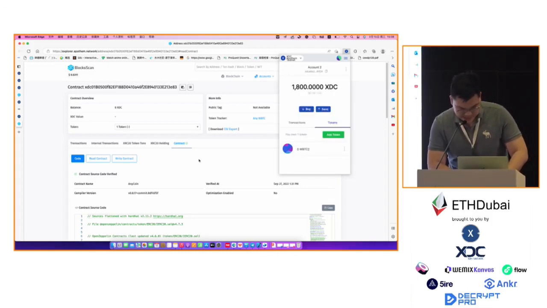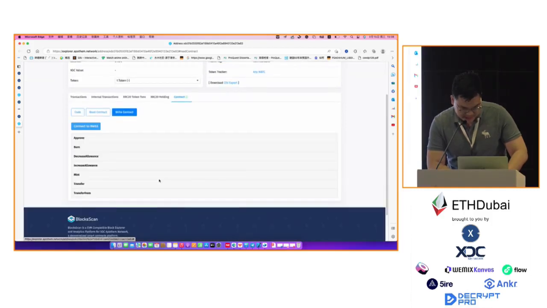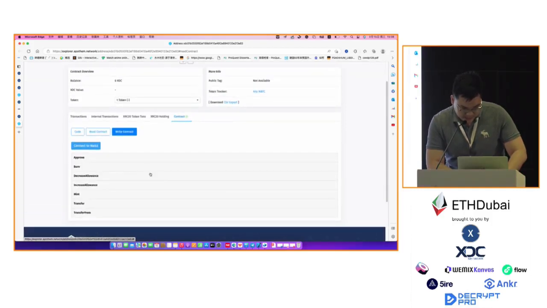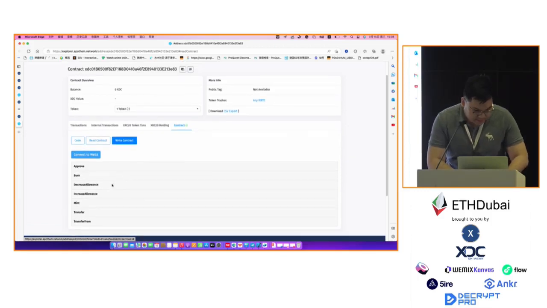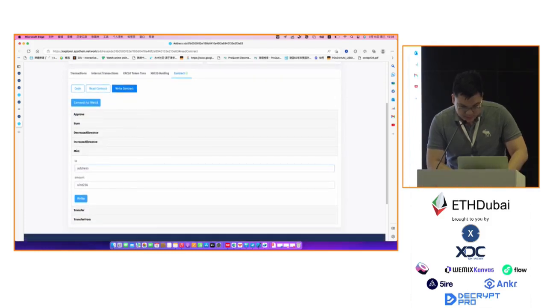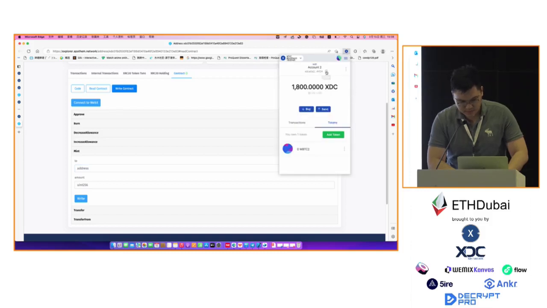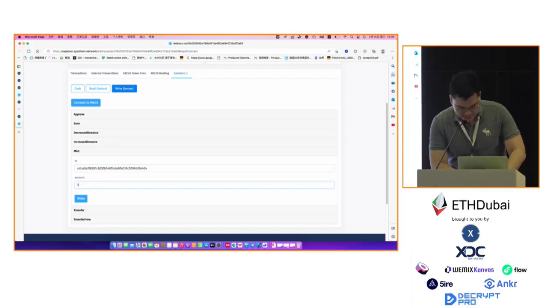Now using the Explorer, you can write a contract and you can see because it's ERC20, it has all the functions that it requires to have for this standard. So now you're going to mint this to the wallet. Because it's 8 decimals, you need to add zeros behind it.